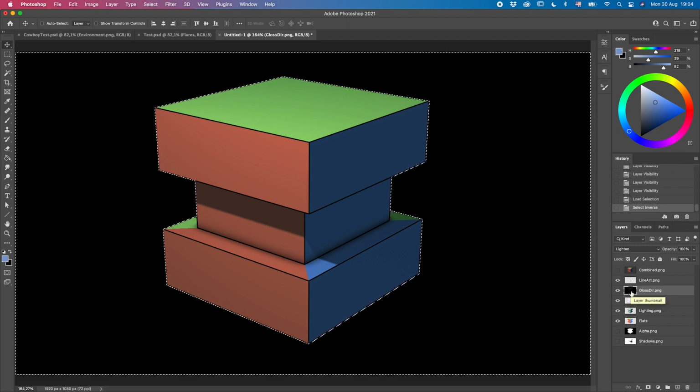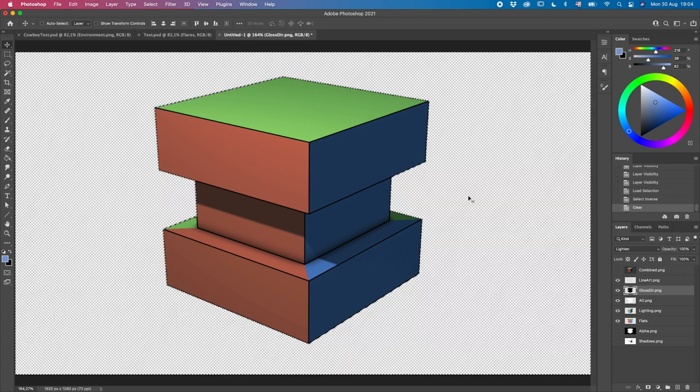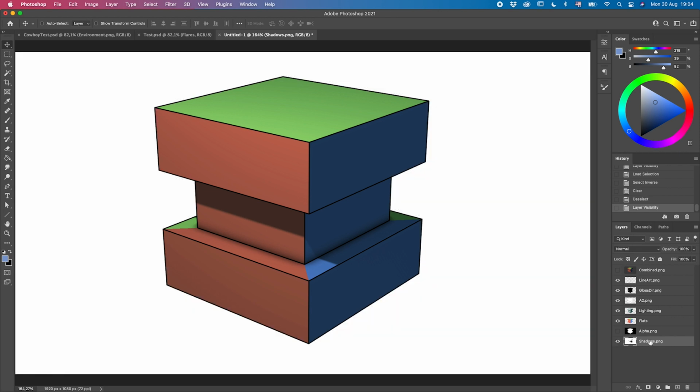Let's invert again. Also, before you think it or mention it in your head, yeah, of course I could use clipping masks or just masks in general instead of constantly doing this. Because I could just put one of these on a thingy, and then, for example, here, if I were to clip everything on a clipping mask, then I wouldn't have to constantly work with all these things that I'm doing now.